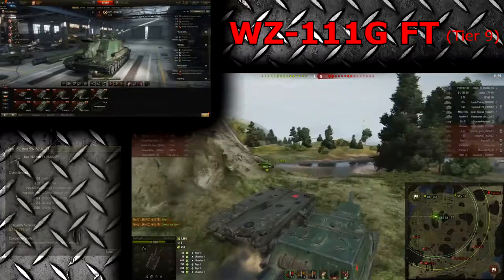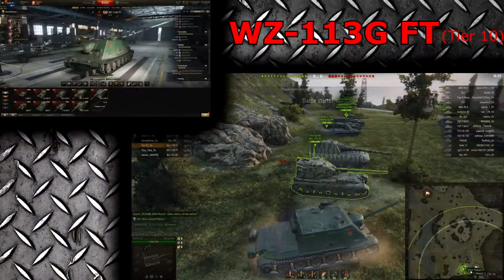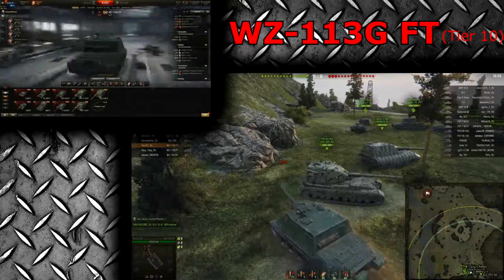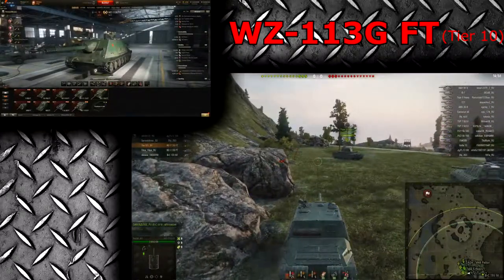So I think it is time now to go up towards the top of the tree. The new tier 10 Chinese tank destroyer, the WZ-113 GFT. This thing looks a lot like, yeah, what does it look like? Maybe a bigger version of an Object 704 or so. Let's take a look at what this tank packs.